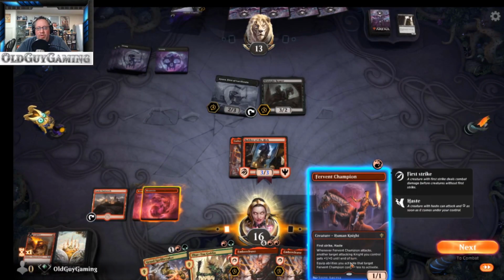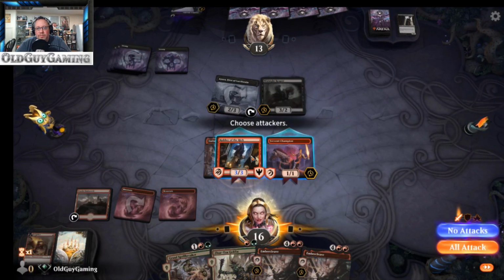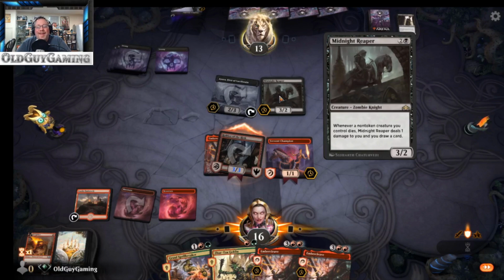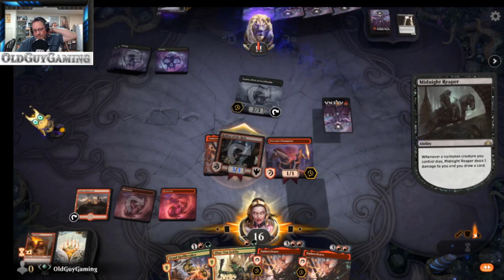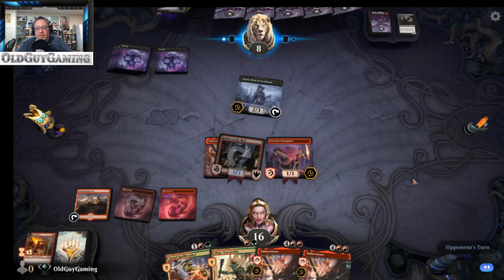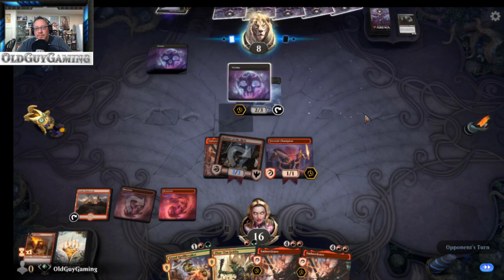Oh, which way to go? So does he take the 2? How does it work? I think you have to reduce some of the damage. And we'll end turn. Because what he doesn't know is I'm going to put that on Fervent Champion if he swings in.